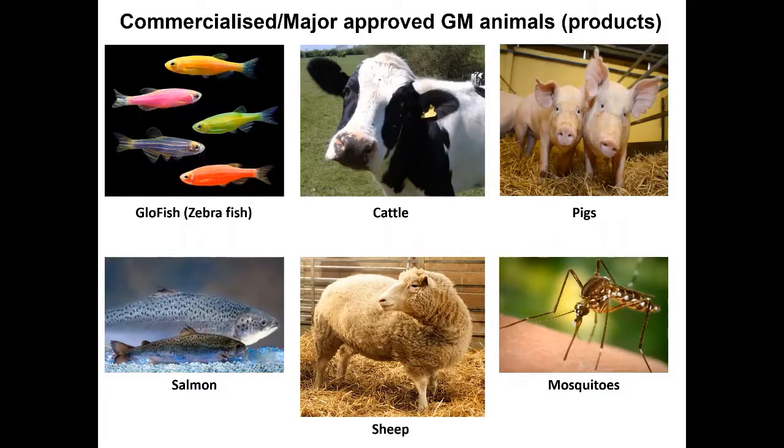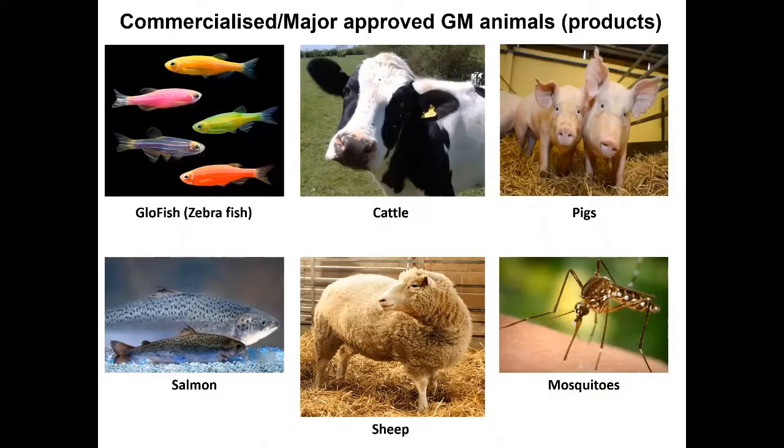But there's also other research that's coming on in terms of the texture of the beef or the steak and so on, the amount of fat in the meat and so on. So there's quite a lot going on there. And then there's also a lot going on with pigs as well. Most of you might have read about some of the medicinal testing that's going on using pigs and so on.